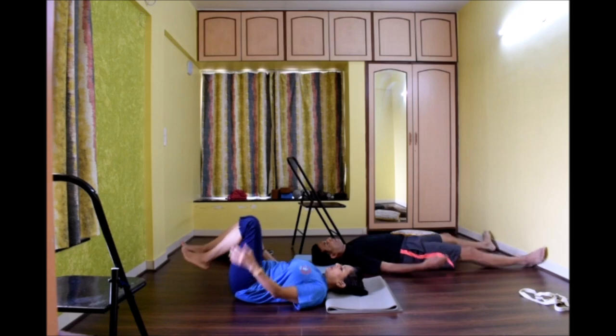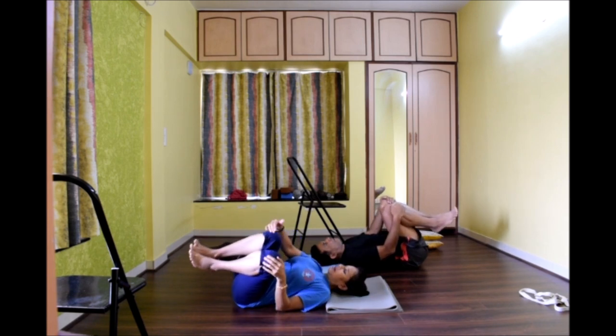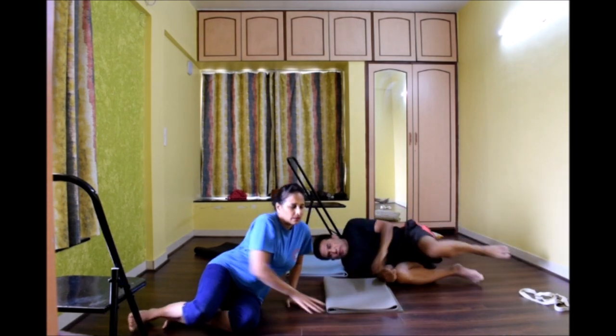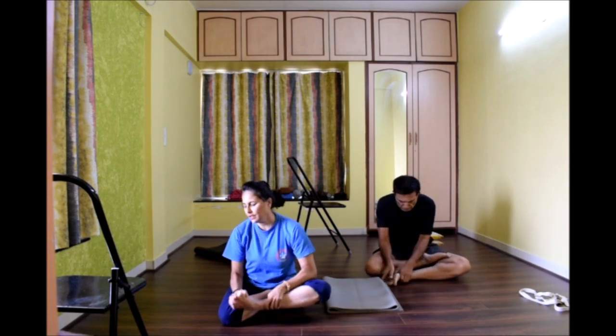Hug your knees to your chest. We're going to roll to one side, come to sitting, open your eyes, turn and sit in Padmasana. So whatever we practiced, now let's go to full Padmasana. So hold your right leg, then your left leg, and of course feel free to be in half Padmasana or just cross leg. And then close your eyes to say Om five times.